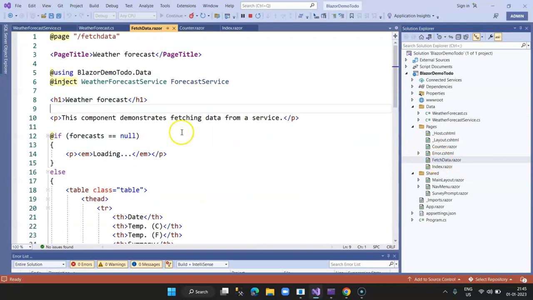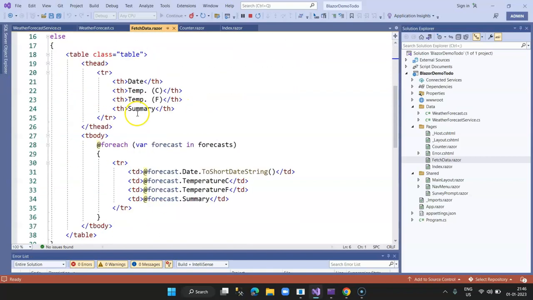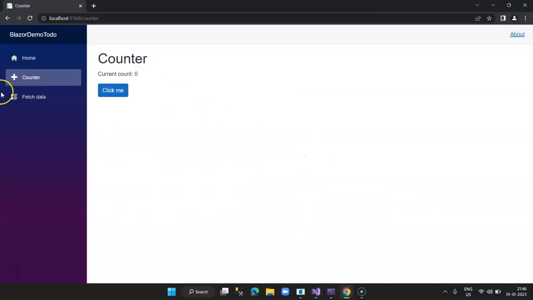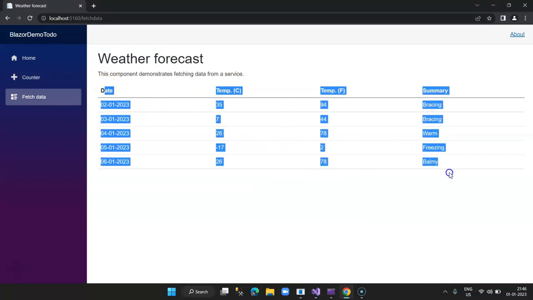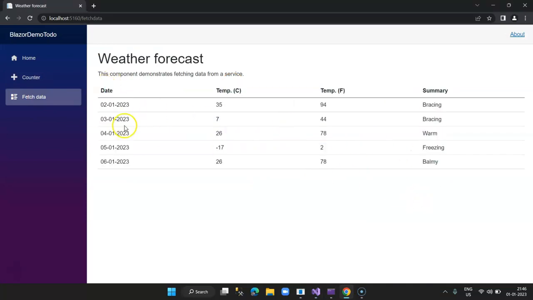Then in your FetchData, it is referring to that class, with inject WeatherForecastService, and then it is doing a for loop and displaying the records over here. This is just to show you the implementation of how you can use classes and services to fetch the data and display it. It is not coming from any database.